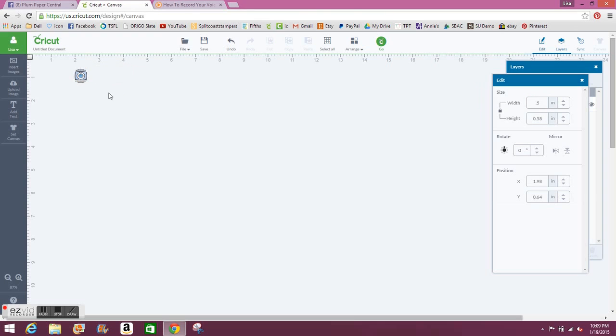If I wanted to really not keep the dimensions or not keep the ratio, I can hit this unlock, and I can make this 0.5 and I can make this 1.5. It doesn't matter. I like to keep the ratio just so it doesn't look wacky. This may look little to you, so on the side here you can bump it up to closer to what it would really be like, 100%, 107%.